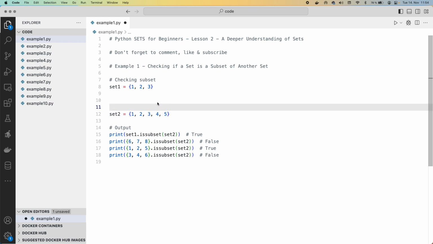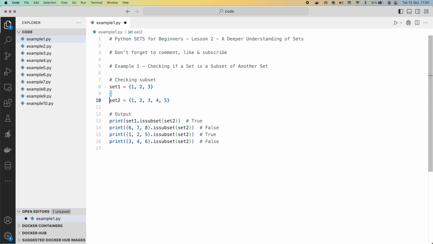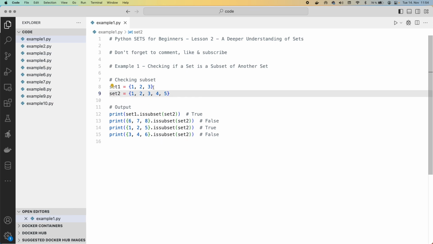So it could be that set 2 is the main set and set 1 is like a child set. It's just a snippet of set 2. And this is what we generally call a subset, all right?